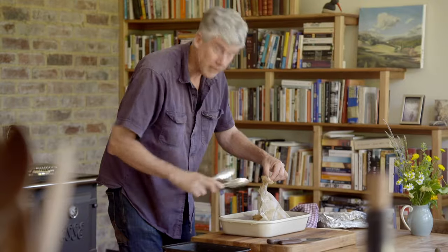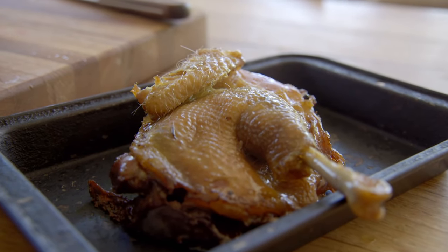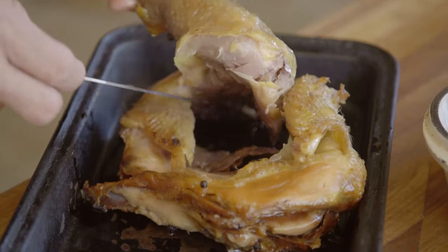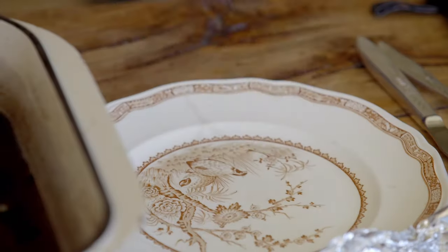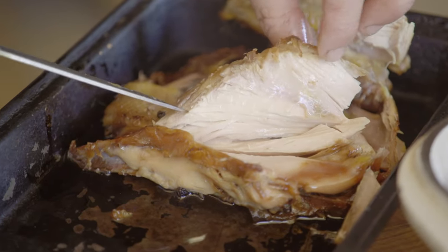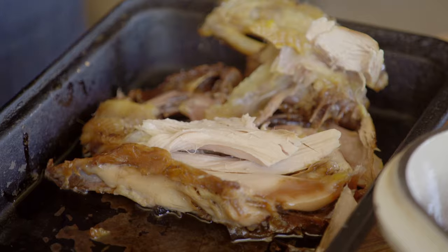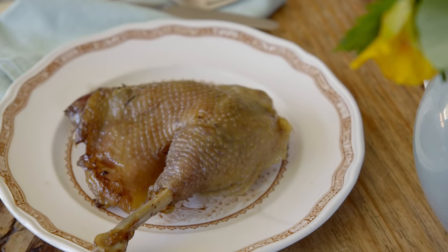Lovely and tender. And all that fat should still be really good for roasting potatoes and using for other things. I might just take this leg and thigh off and see what the breast meat looks like underneath. That fell apart beautifully. See, that's not the normal bought chicken - it's got much deeper colour, sort of a yellowy colour. That's an old fashioned chicken. That's why chicken probably tasted the way it did in my grandparents' era. And I can't wait to try that thigh - that's going to be the meat that falls apart.